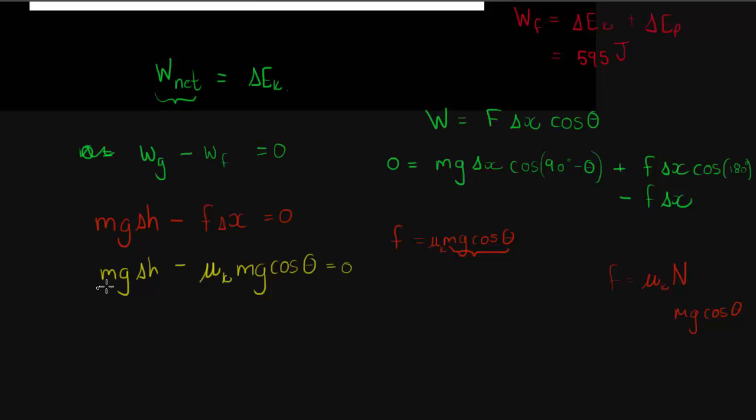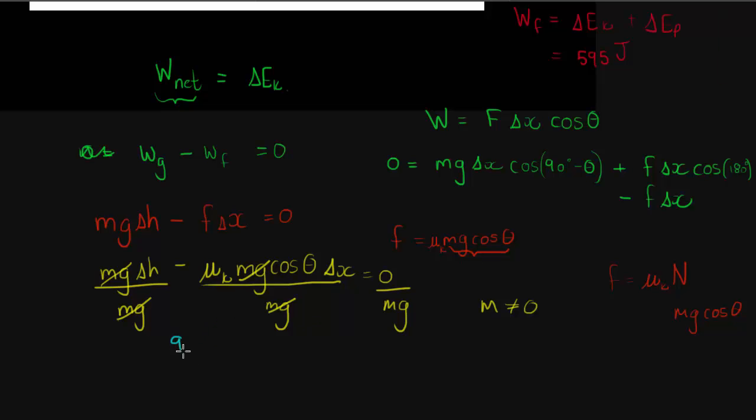Because we've got mass and gravity, oh, and sorry, I forgot my delta x here, equal to 0. We have mass times gravity in both of these terms. So if I divide everything by mass times gravity, that's perfectly allowed, as long as mass is not equal to 0. I'm not allowed to divide by 0. As long as mass is not equal to 0, which we know it isn't because it's a person sliding down there, I can divide that away, and that simplifies my equation quite a bit, and I can substitute from this step onwards.